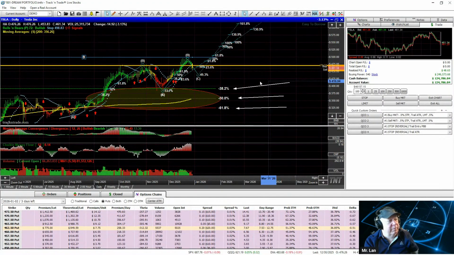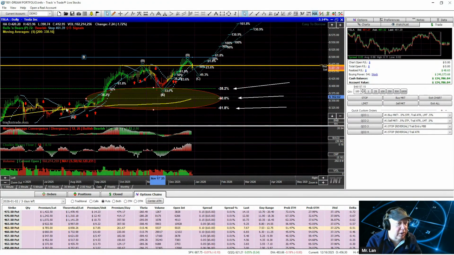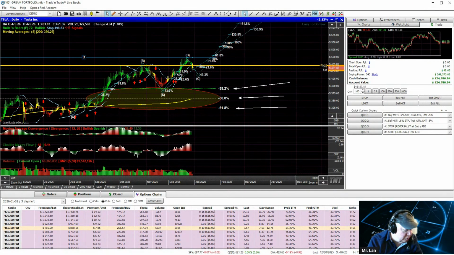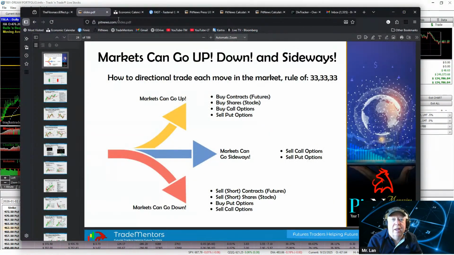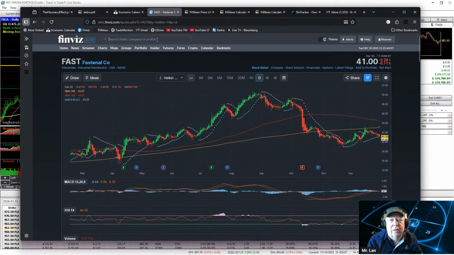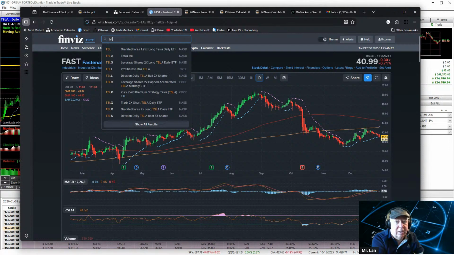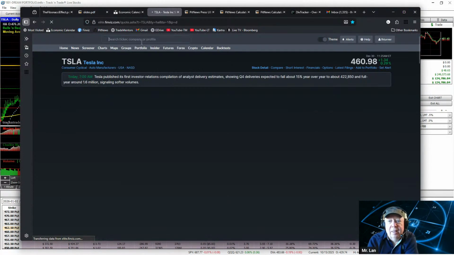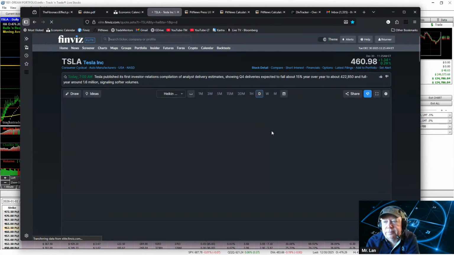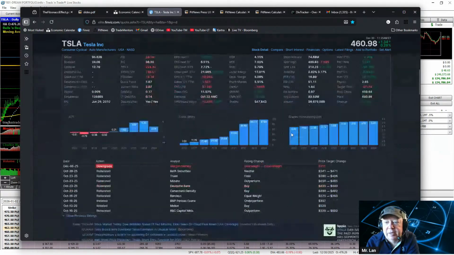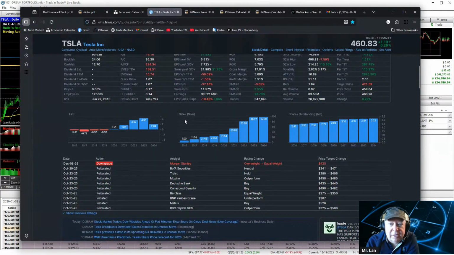You want to do a little fundamental work on Tesla? We've got a couple of minutes. Let's go ahead, real quickly. I've got it pulled up here already. We can come in here and go over to our right here, and we're going to go to TSLA and look at Tesla. You can see from the fundamental side of things, Tesla's making money. Look at their sales. That's what we really want to know: are they making money?